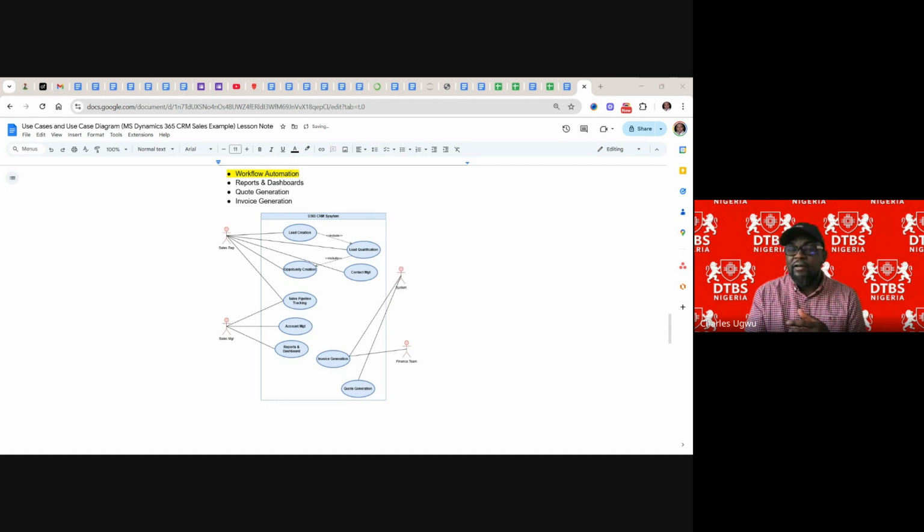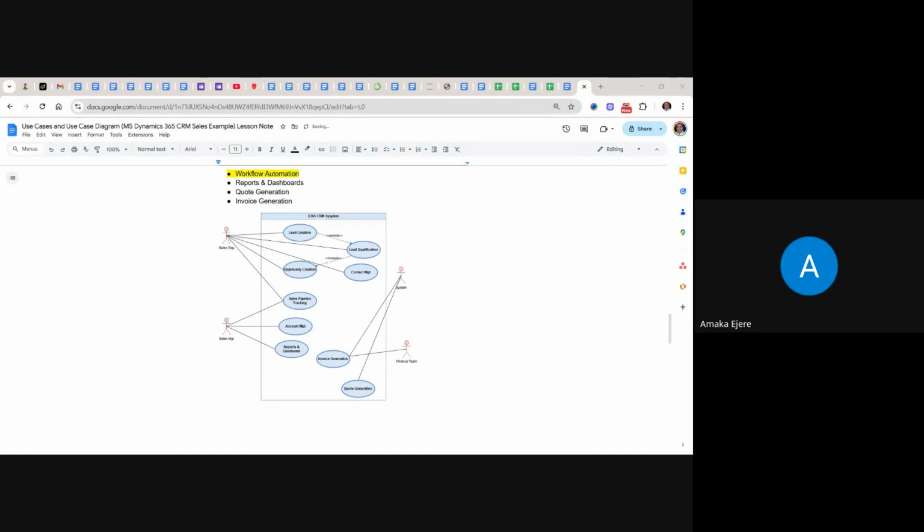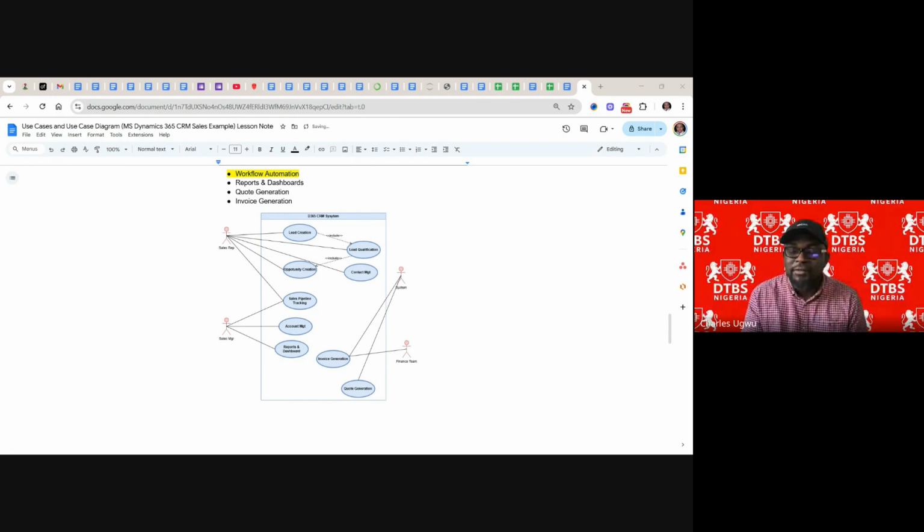Developers, they have their own language. Who can tell us the language for developers? Developers' language, what is it? Is it coding? Put it properly.